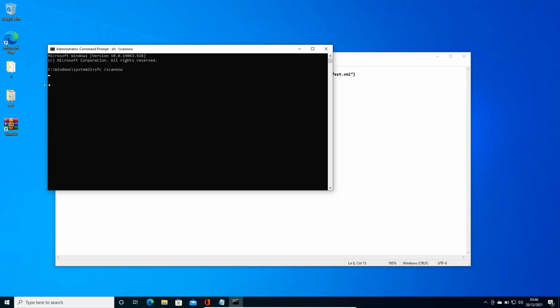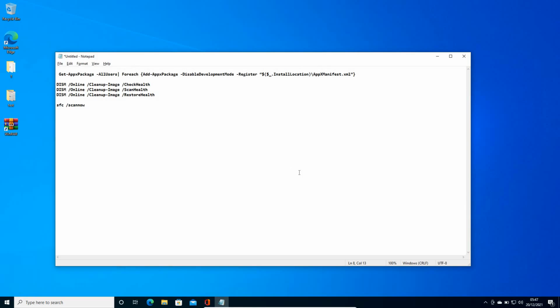The moment you do it, the scan will begin, and this will also take 5, 10 or maybe 15 minutes. SFC stands for System File Checker. It will check the Windows files especially, and try to fix and repair them. Once it is done, restart the computer and see if your app is working fine or not.